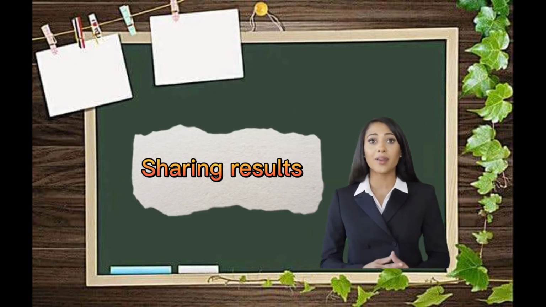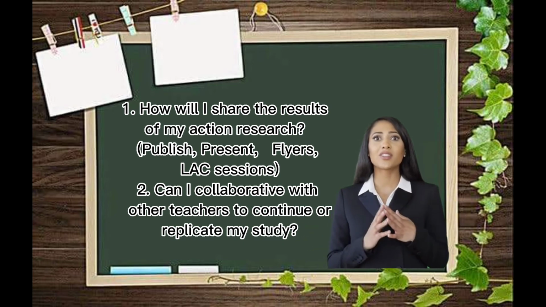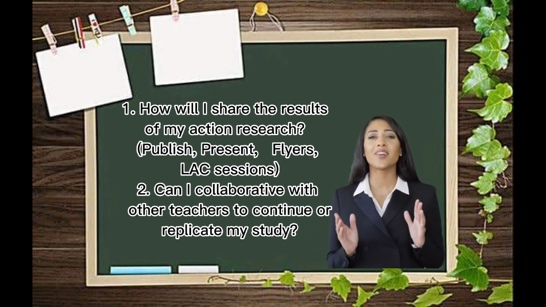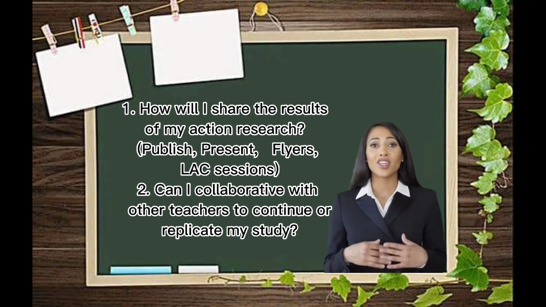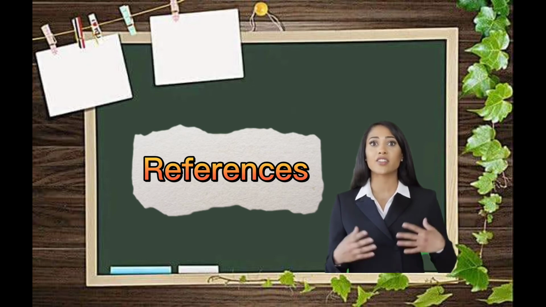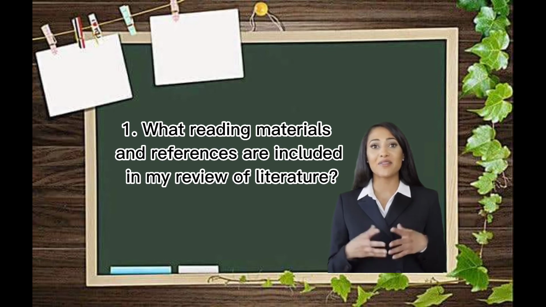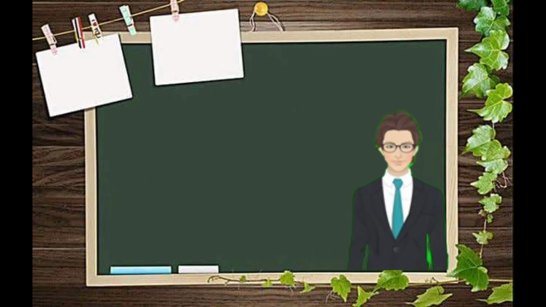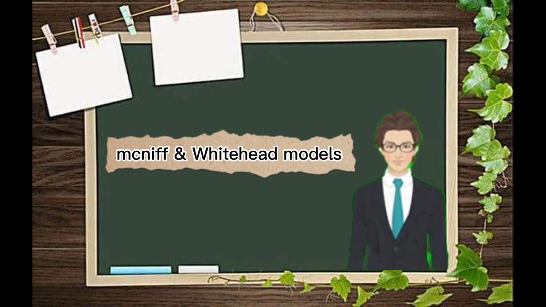Sharing results. First, I will share the results of my action research: publish, present, flyers, lecture sessions. Second, can I collaborate with other teachers to continue or replicate my study? References. First, what reading materials and references are included in my review of literature? Action research source from McNiff and Whitehead 2016.